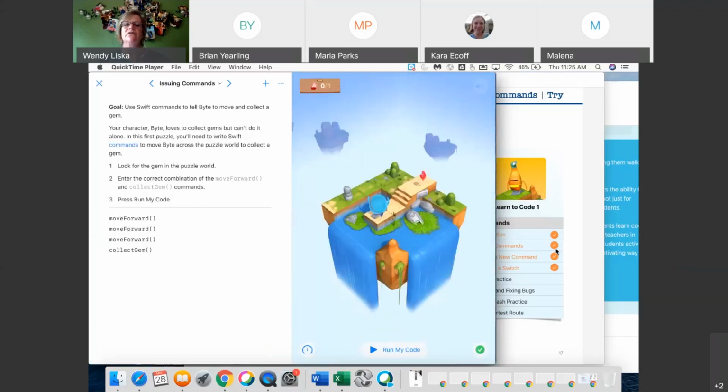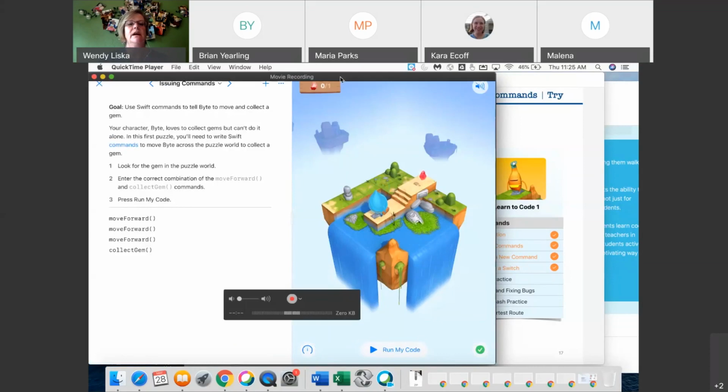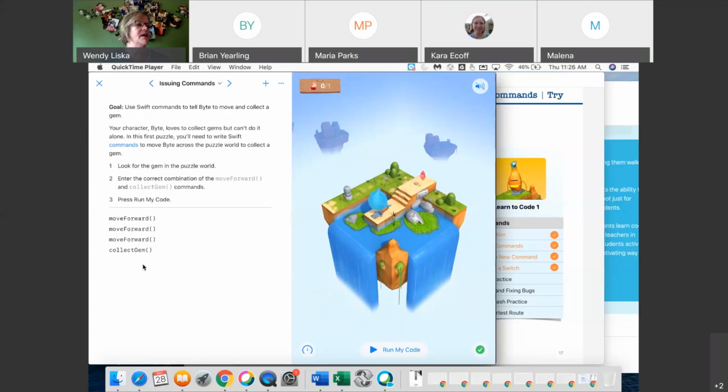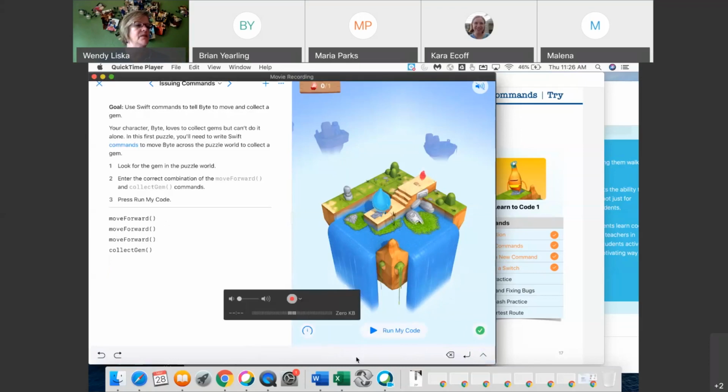So to actually do coding in the app, it's very simple in that it's giving them the directions over here of what it is that they're looking to do. I'll be honest, students figure this out very quickly and don't do a whole lot of direction reading. But when they click here, I'll do it on my iPad. When they click here on the actual planner page where I'm writing my code, a coding keyboard pops up down here below. And any codes that I have available for me to use will show up down here on the quick control board.